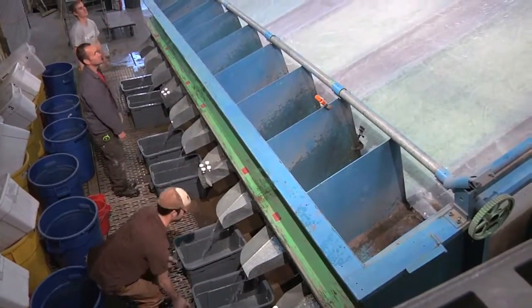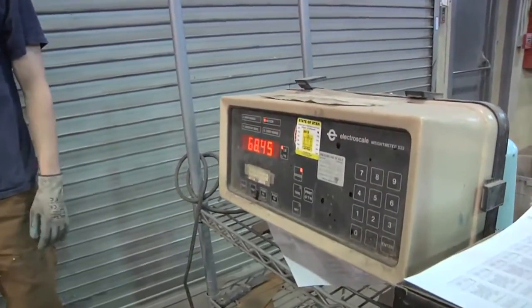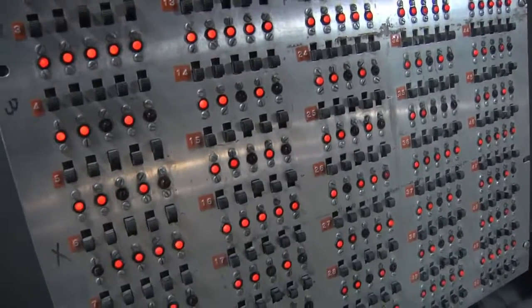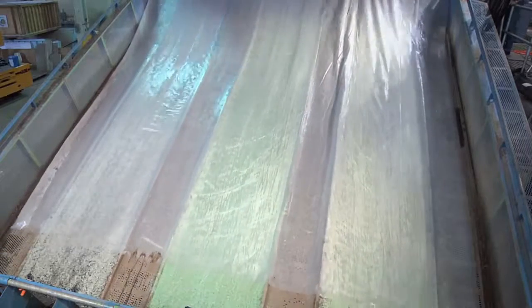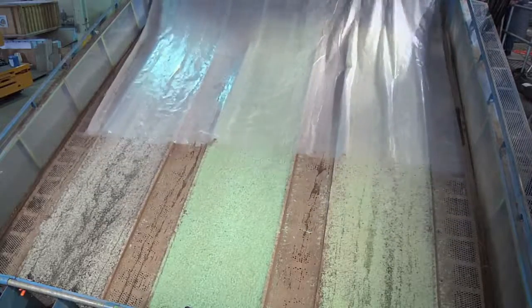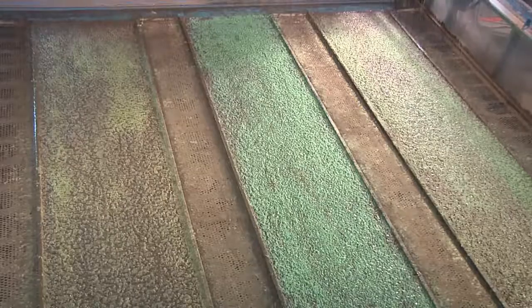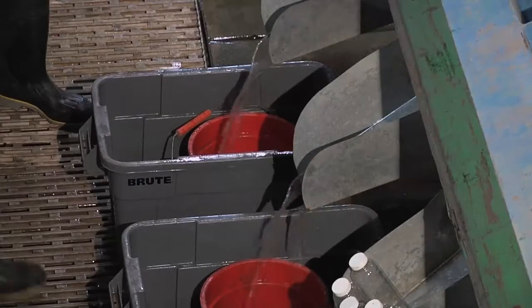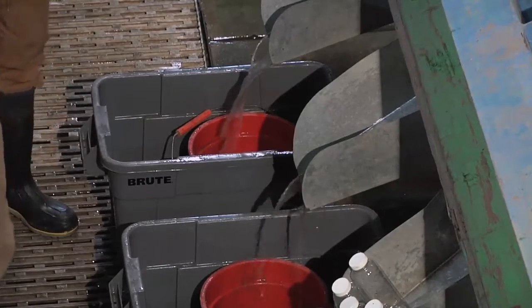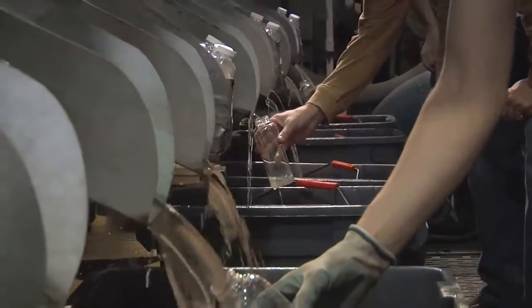To calibrate the rainmaker, the water runoff is collected for 2-minute periods, weighed, and converted into rainfall rate. Incremental adjustments are made to the rainmaker as needed. Once the target rainfall rate has been established, the plastic sheet is removed and the erosion control test is started. During the 60-minute erosion control test, all soil and water leaving the individual test plots are collected and segregated into 2 consecutive 30-minute collection periods. Every 15 minutes, a water quality sample is collected from the test plot runoff to quantify turbidity levels.